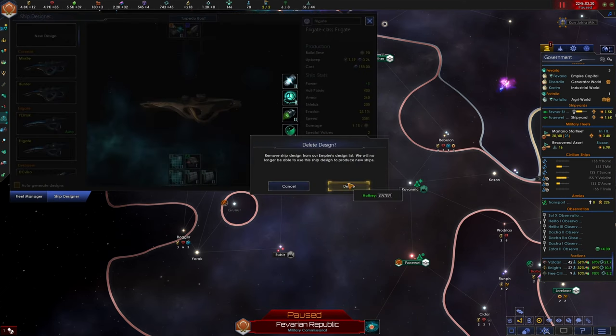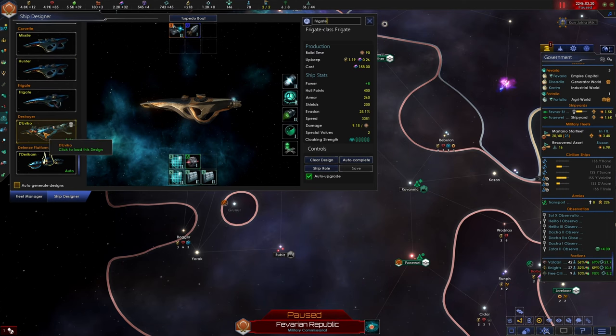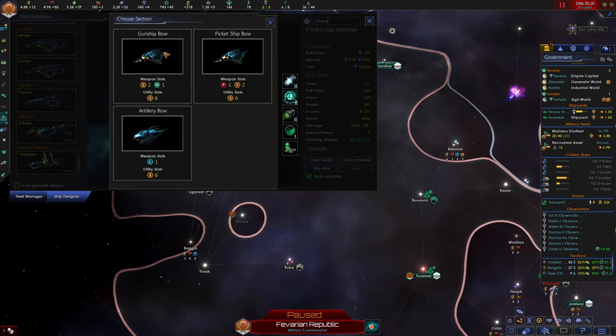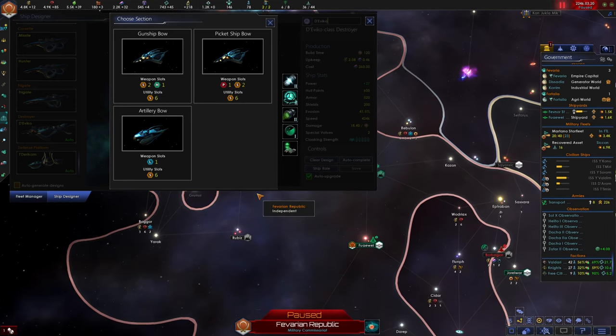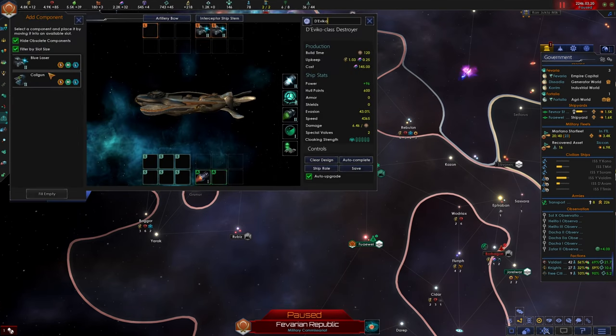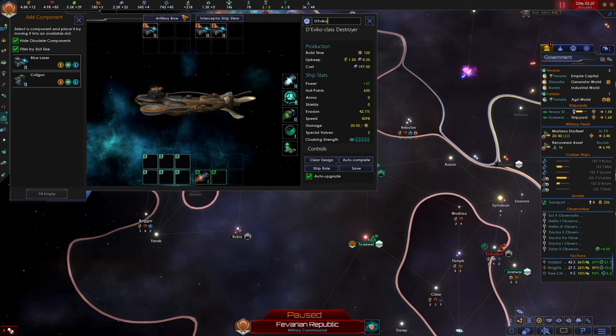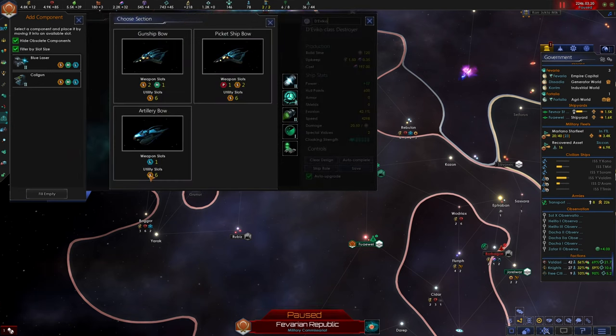Okay, so we have hunter class corvettes, we have frigates, and what are we gonna want to put on our destroyers, if any? Certainly tempted by the large weapon. That might be really good against the dragon. Does it matter for the utility slots? No, I think we can go for the one large weapon that's going to be really good.